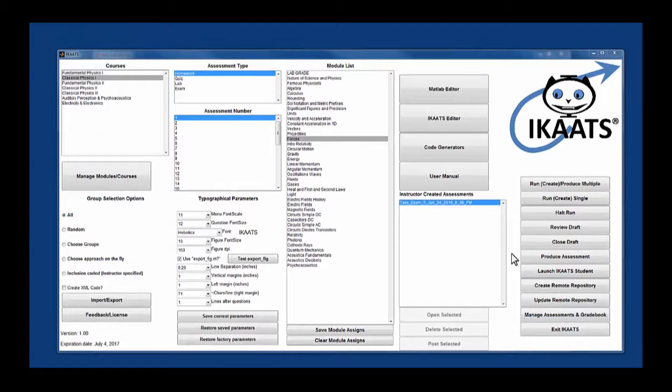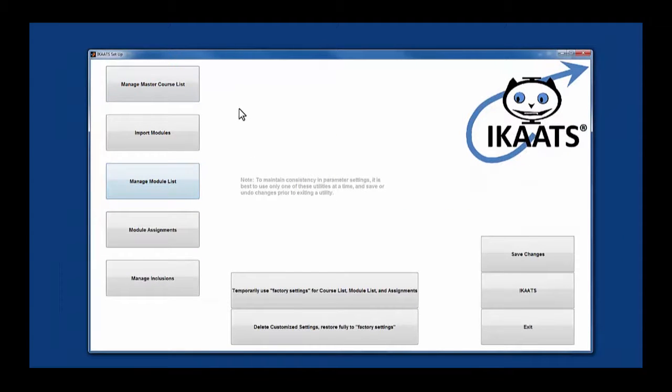And now, speaking of making changes to the course list and to modules, there is a special set of utilities accessed over here on the left, which gives us a complete set of different menus for doing things like managing the course list, importing modules, or comparing modules, and then we have a special utility for managing the module list, and then for making module assignments and creating syllabi, and then also for managing what are called the inclusions in modules, which are the special indicators which indicate which particular types of assessments in which courses a given question group is assigned to.